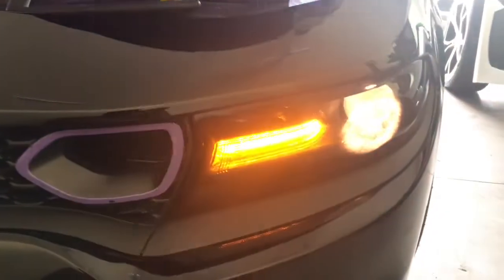So this is the end result. You see the honeycomb in it. So it's on both sides. Gotta love that engine bay. But it's on both sides. Got that done. And it's pretty much how you install it.